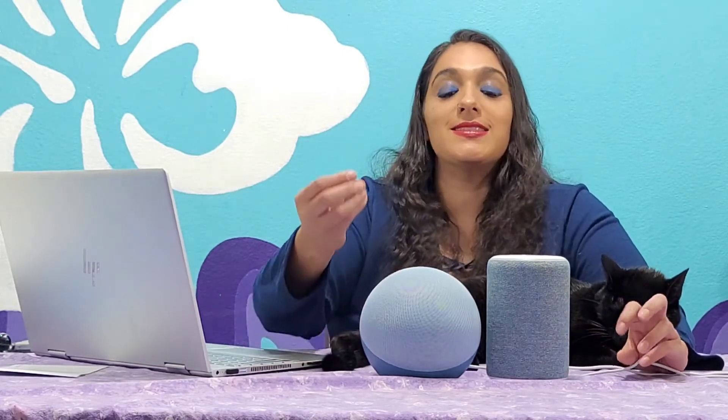And there are also times where my internet has just been so friendly and it disconnects, and so I get the red light. Again, if it's at an angle where I can't see — I'm pretty sure from this angle you guys might not be able to see it, because I do have it kind of bunched up right here, intentionally. So I won't be able to know if I'm sitting on the couch, and that can be kind of frustrating where I'm sitting here yelling at her and not getting a response. I have been kind of mean to her a few times out of frustration because she doesn't listen the first time.